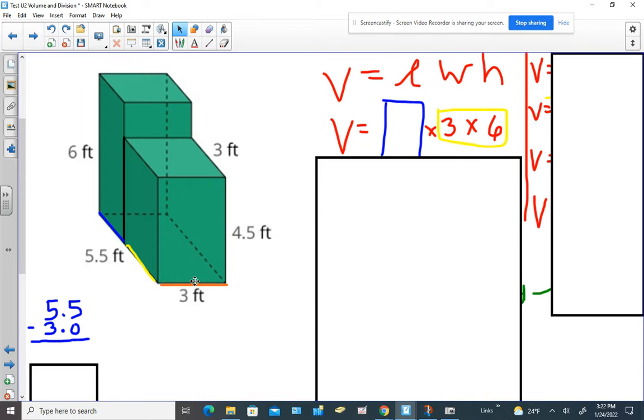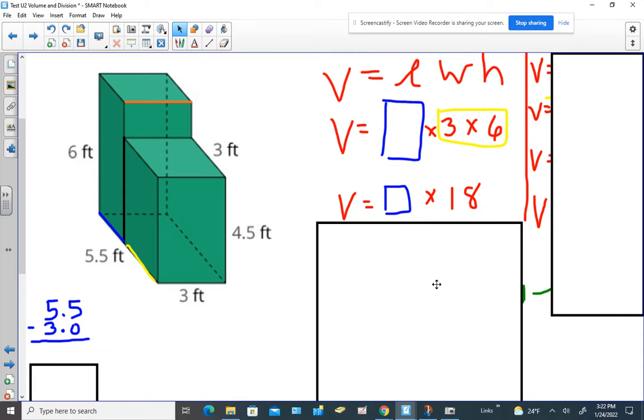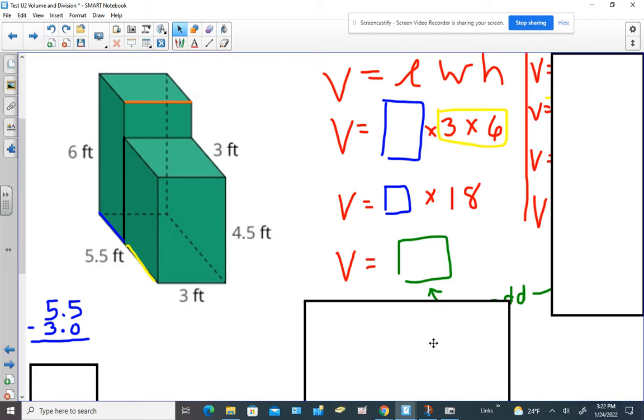But let's put down the other dimensions so we know that this line right here is 3, and again, where am I getting that? I'm getting that from here, and we know that this is 6. So 3 times 6, we know that's 18. You're going to take whatever you got here, because that goes here, put it again here, and then do the algorithm for that. Do whatever you get for this times 18. Now remember, you have to move that decimal over one position to the left when you're done. All right, so you'll get that number.